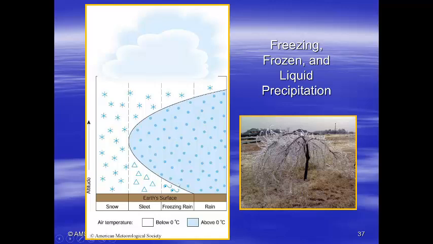If that warm area is larger, what can happen is we'll have snowfall, turns to rain, and then it freezes once it hits the Earth's surface, so it'll freeze on things like trees and posts and the grass. And this is called freezing rain. And we can have the case that snow begins and then turns to rain as we move through this warm section of the atmosphere.